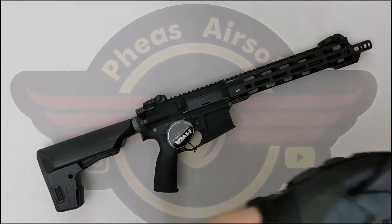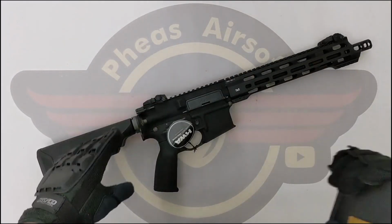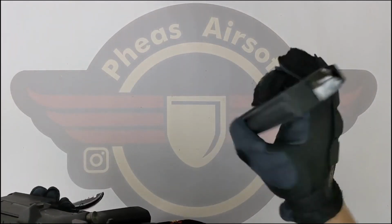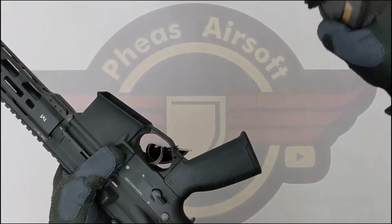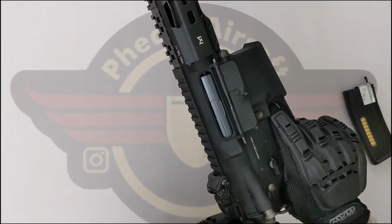So get the mag. I'm not going to take the sticker off because I don't want to spoil that for the new owner when he gets hold of this. But let's get that up. In terms of the mag itself, I know I can reload that with gloves on. The mag will go in easily enough and will release easy enough. There's the follower coming out. In terms of the charging handle, I can definitely operate that.